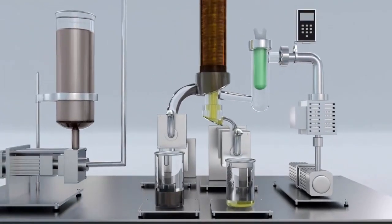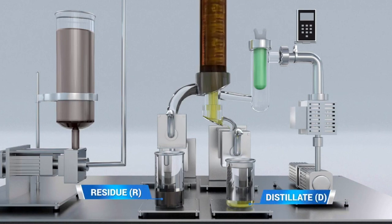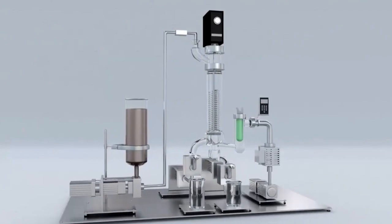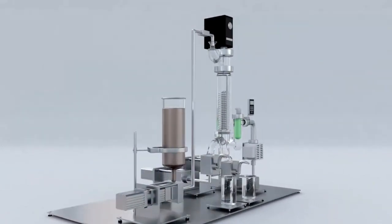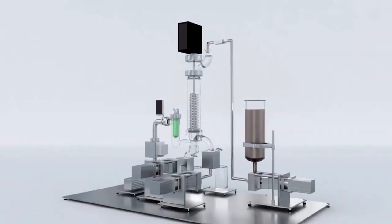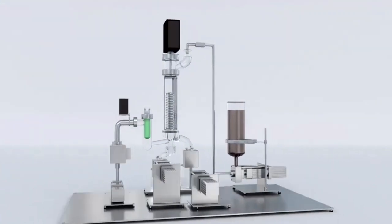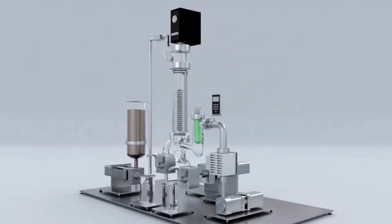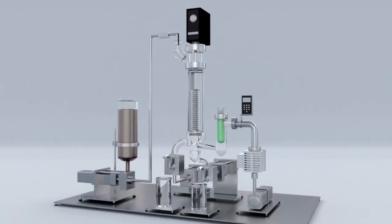All other non-evaporated fluids from the hemp oil will flow out of the bottom of the system continuously as two products: the residue and the distillate phase. The distillate phase is the final hemp essential oil product, while the residue contains byproducts and other impurities. A mechanical roughing pump and a diffusion pump operate the system as a vacuum. This means the system's pressure is so low that the boiling point temperature of the oil is reduced, making it easier to ensure that beneficial compounds aren't ruined or overheated out of the final product.